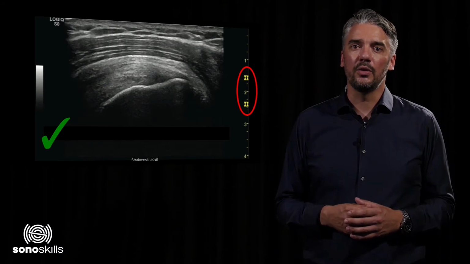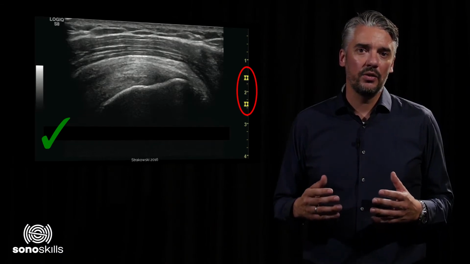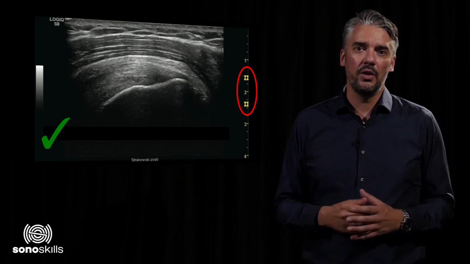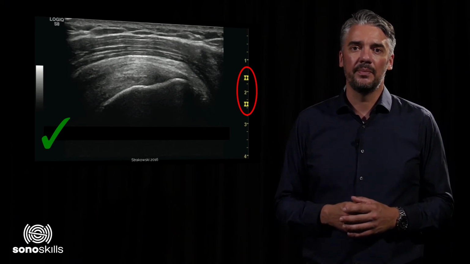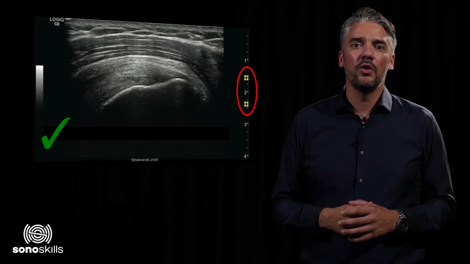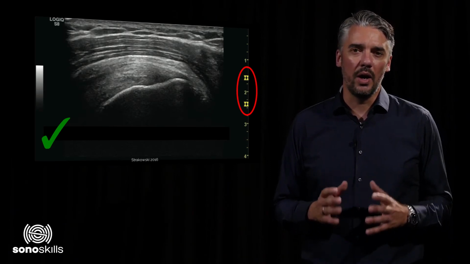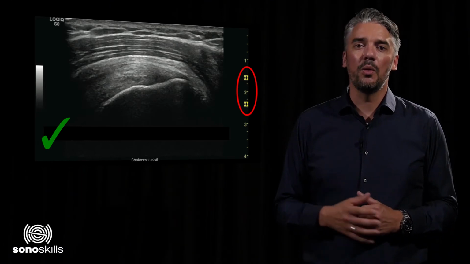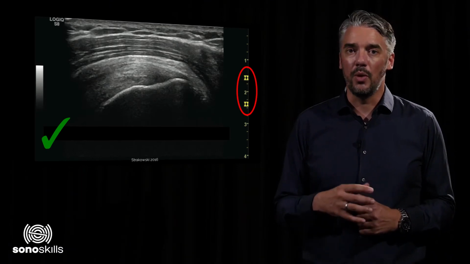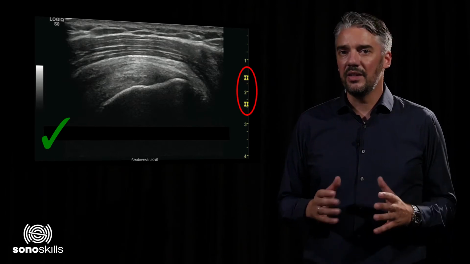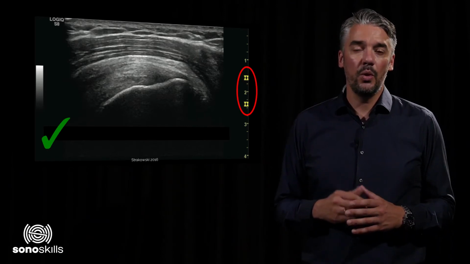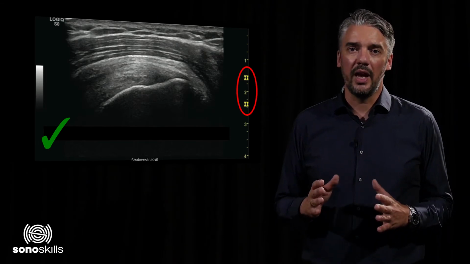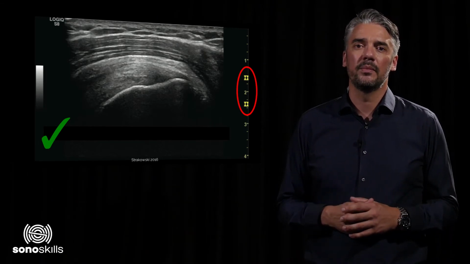Every ultrasound machine will have some sort of control over the focal point, the position of which is indicated on the depth scale. This image shows the focal zones on the right side of the screen in yellow. The yellow focal markings are pointed out by the red oval. This alignment of focal point with the anatomical structure in question seems intuitive and will give good results.